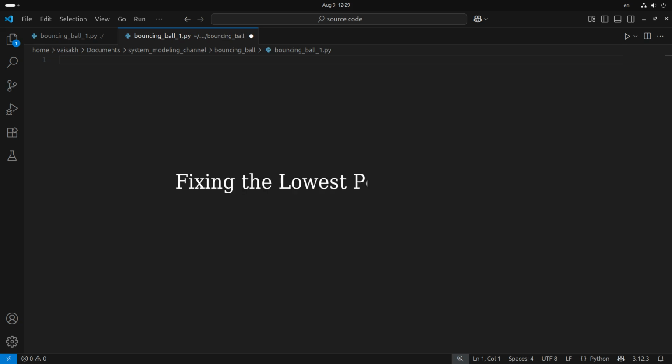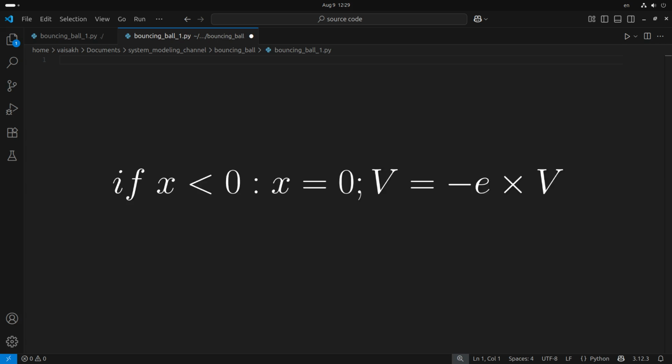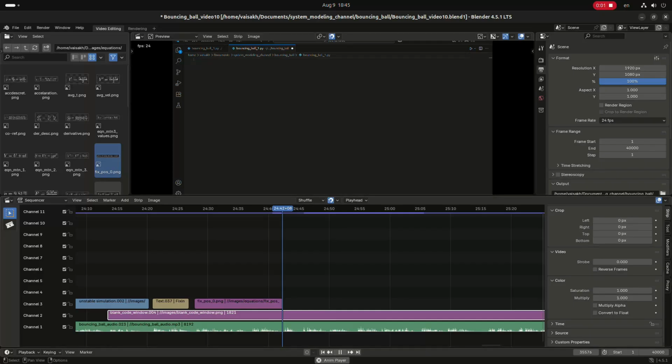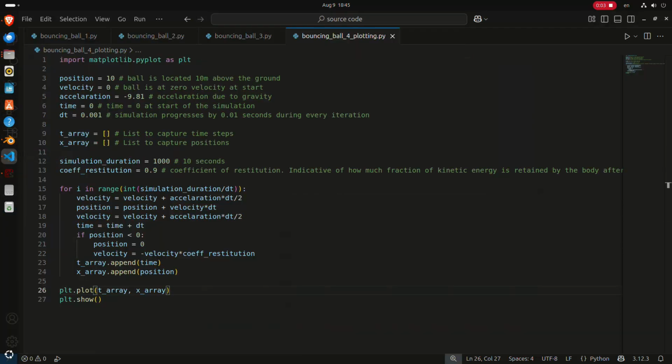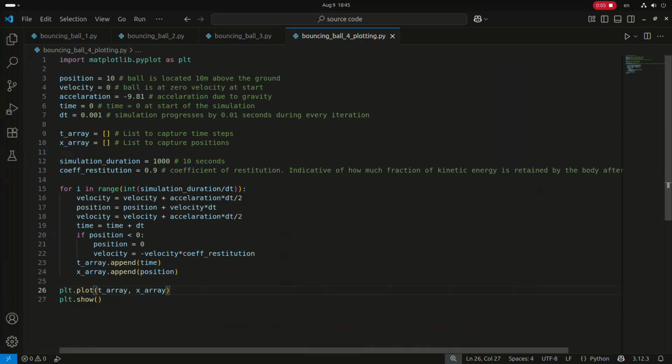There are multiple ways to solve this problem, and each of them comes with its own limitations and benefits. A simple, physically intuitive step is to fix the position to 0 whenever it goes below 0 before altering the velocity. This ensures that the position of the ball will be positive in the next iteration. Let's try and run that again. Here, I am adding the position assignment inside the if condition, so that the position will become 0 before we alter the velocity.